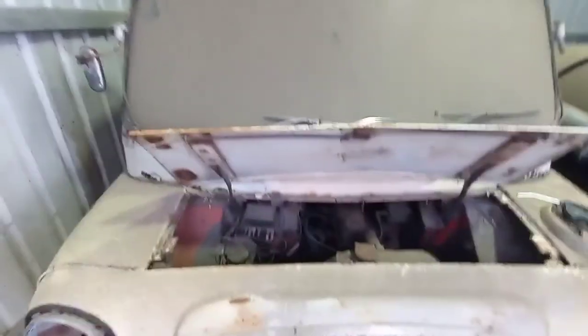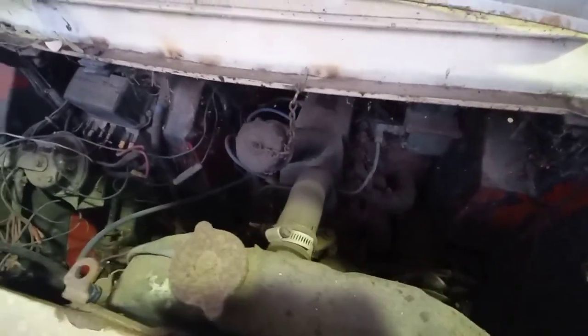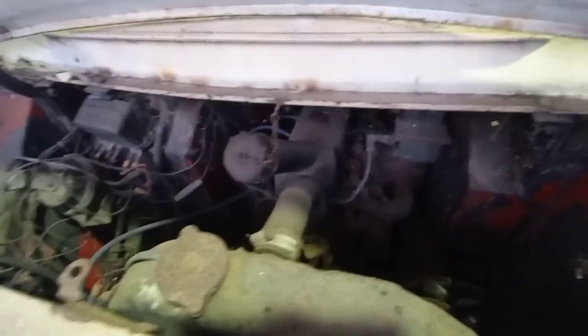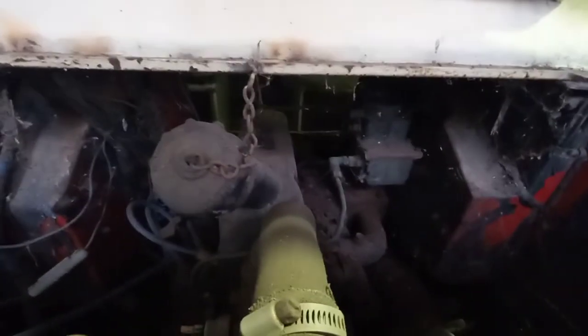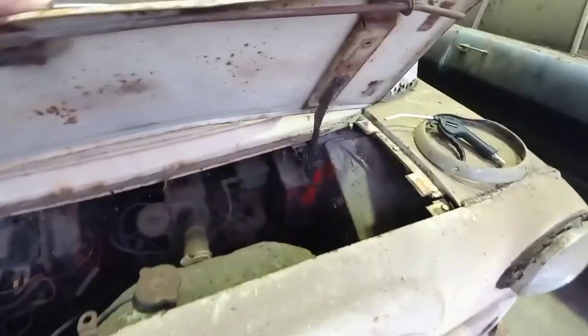So what it is, I think they're a 1600 motor. Someone could tell me what is it? Vauxhall Vivas, Tiranas. The HB Tiranas had the 4-cylinder Vauxhall motor. That's what this is. I think it's 1600. As far as I know, it did run. Well, let's see, there's more red on the inside here. You can see. It did run. Not the greatest, but it's been years, over 10 years.